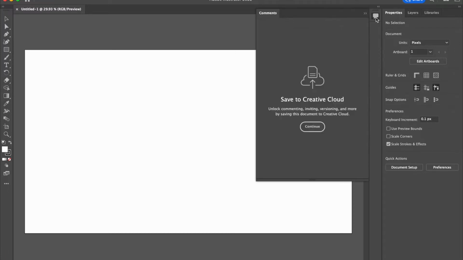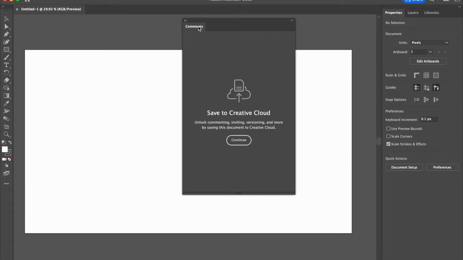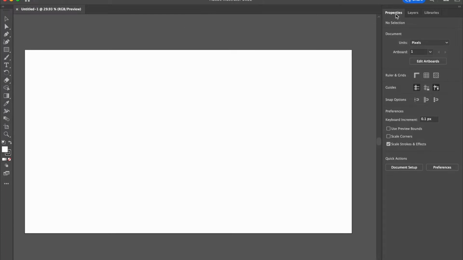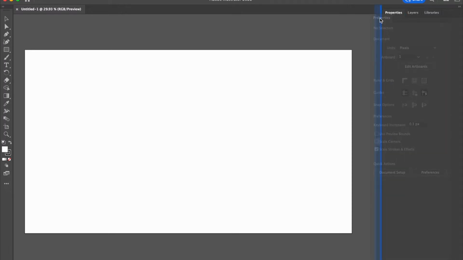We're going to be removing the comments by dragging this word Comments over onto the workspace and clicking on the X. So a lot of these menus are draggable and closable by clicking first on the name and then choosing X. Properties will leave, although we're going to make its own column. So we're going to drag on the word Properties and between the workspace and this column of palettes, we can find a little blue bar when we drag it.